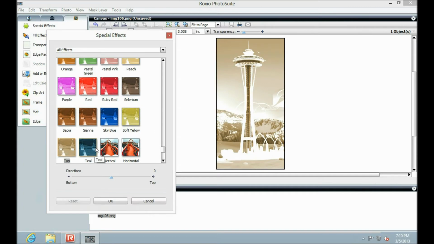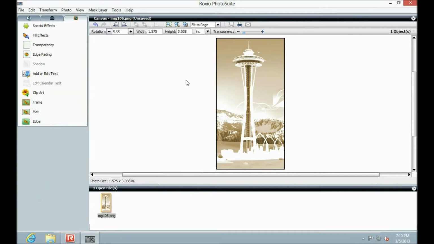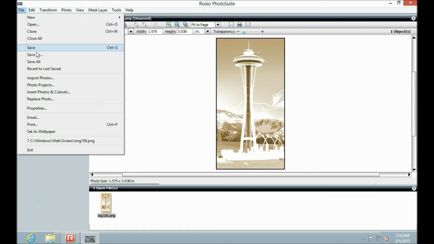There we go. Imagine an old-timey photo of the Space Needle. There we go. Let's save this.